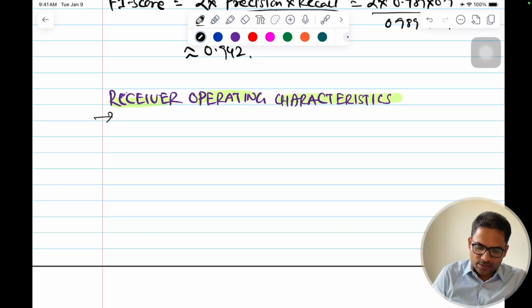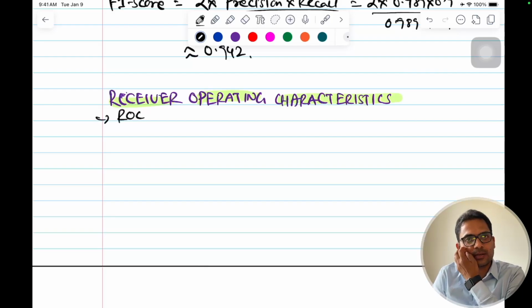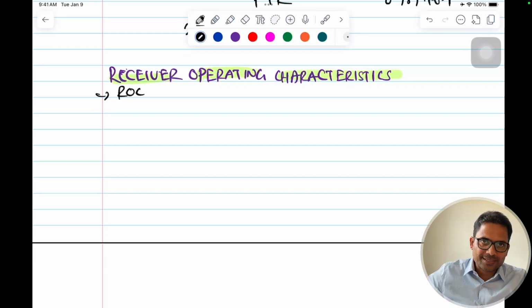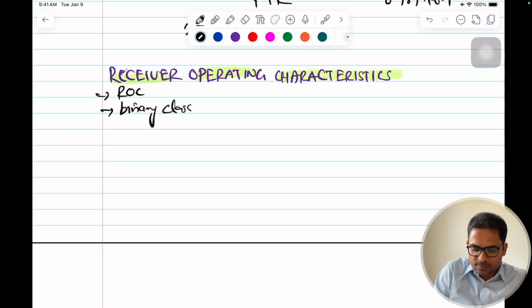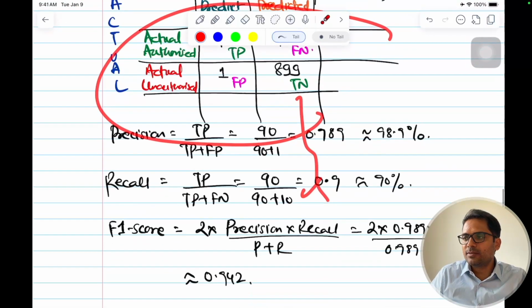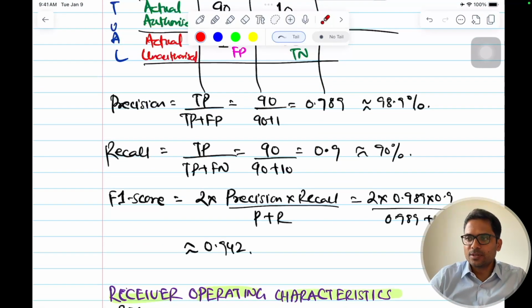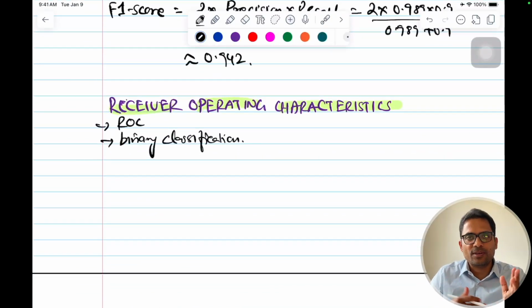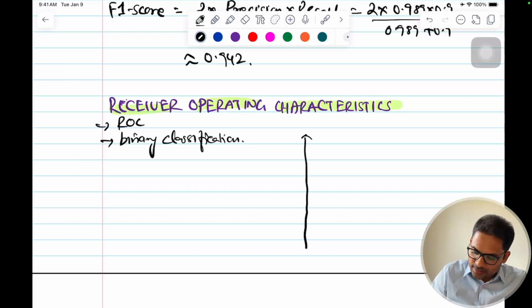So this is ROC. This is called ROC, borrowed from communications or signal processing technology. And there we just plot graphs. So we plot a graph to understand how the model is performing. This is for binary classification. Okay, binary classification. Confusion matrix can be for any number of classes, the number of classes can go on increasing, but this is generally for binary classification. Okay, so these are graphs. So we'll put one parameter on one axis, other parameter on the other axis, and we'll measure.